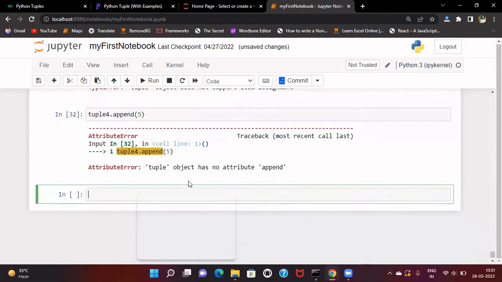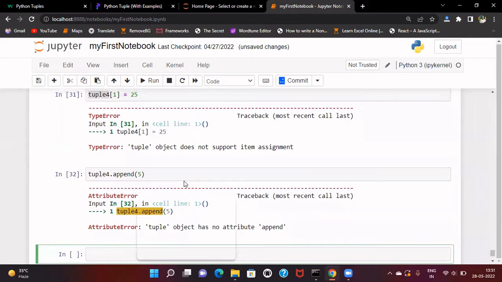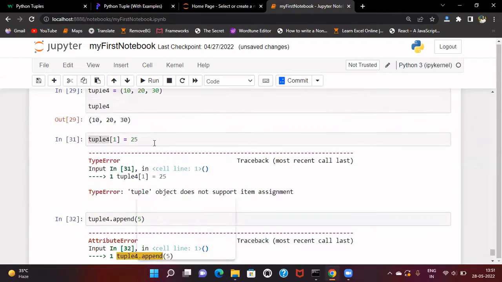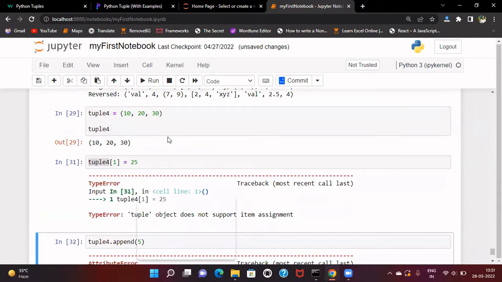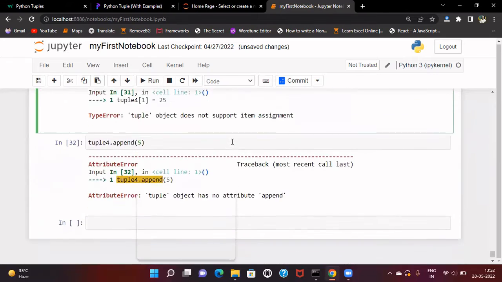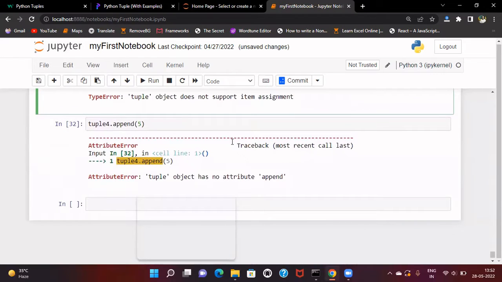So it says tuple object has no attribute append. So we cannot add anything to a tuple. We cannot reassign any value in this tuple. There is also no remove operation in tuple. So basically, tuples are not mutable. Those are immutable.